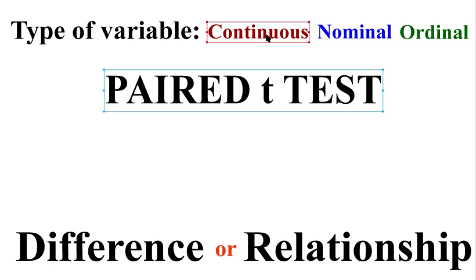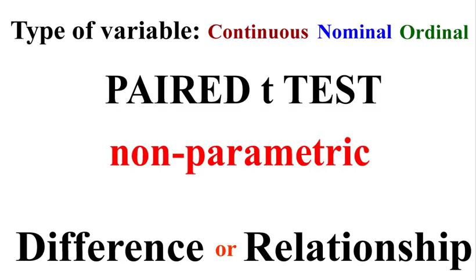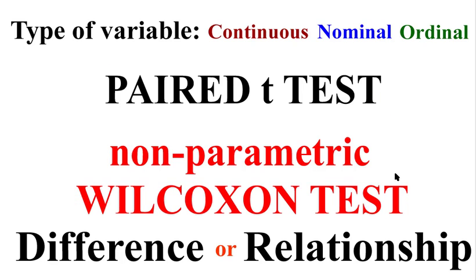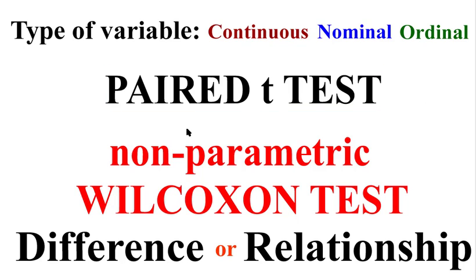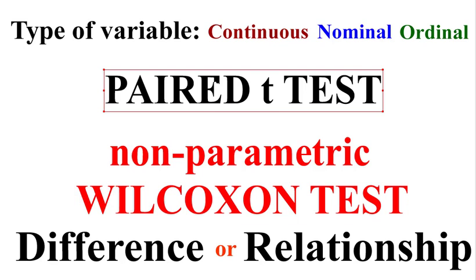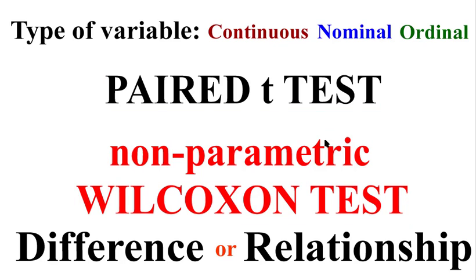If the likeliness variable was a continuous variable, you would probably use the paired t-test. If it was an ordinal variable, we should switch over to a non-parametric version of the paired t-test, which there's several, but I just picked one, the Wilcoxon test. This is all done in SPSS. But it has been my experience a million times that if there's a significant difference in a paired t-test, it will also show a significant difference in the Wilcoxon test, and vice versa. These tests normally agree, whether it's a parametric version or a non-parametric version.